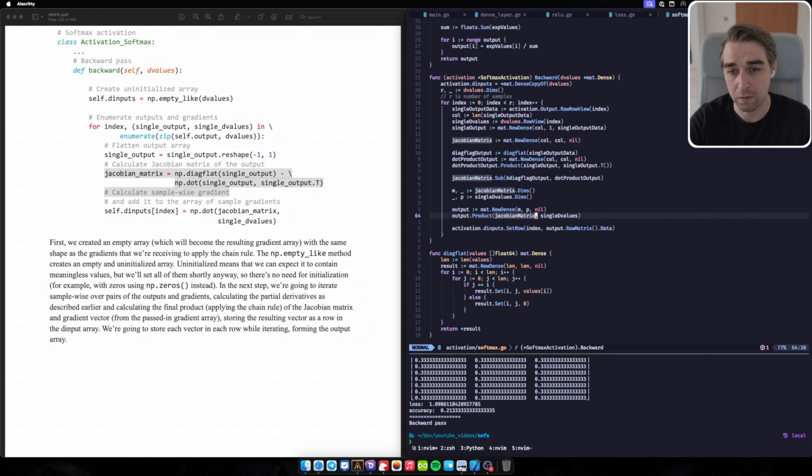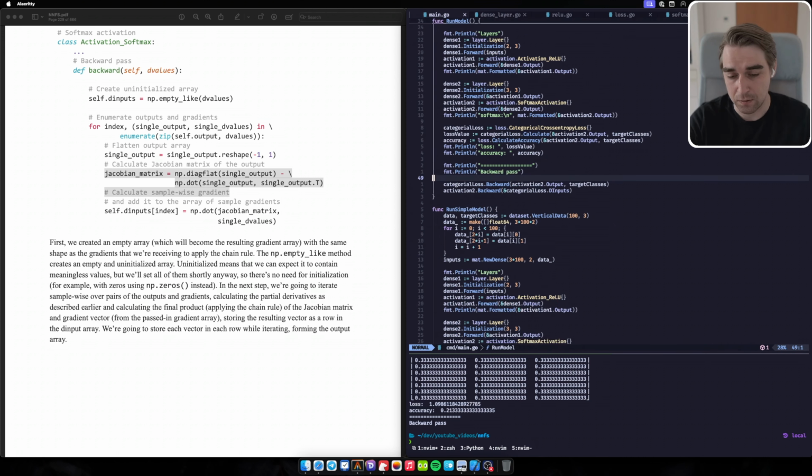And that's it. The last thing we need to do for the output is calculate the dot product between the Jacobian matrix and the single t values, which is the row from the input. And that's it.